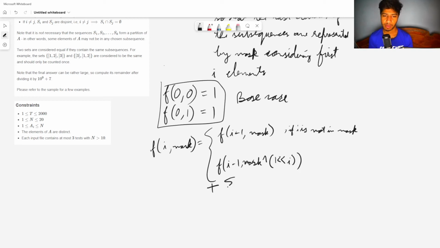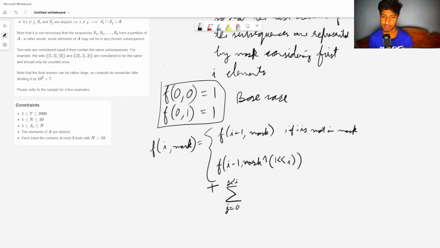So summation of all the j's, j equal to 0, j less than i, and also one more condition is there. Let me write it properly. Summation of j equal to 0.